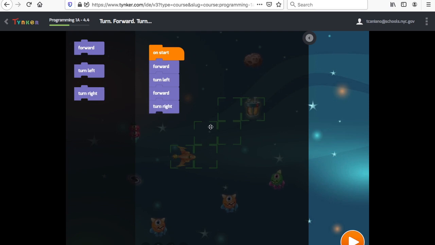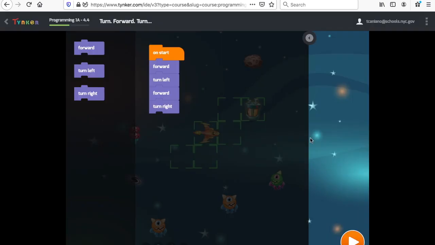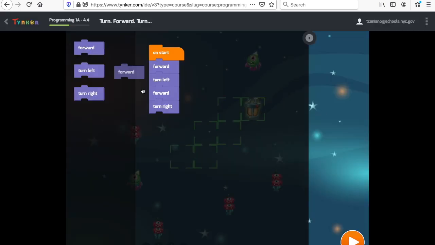You don't always have to do it all at once. Sometimes it's better to say, let me just do a little bit at a time, and you do a few times. So I run the program: forward, left, forward, and then right. So far I did good. Now what am I going to do next? I'm going to go forward. Okay, so now I've got forward, left, forward, right, forward. Now what do I do next? I turn left, and I'm going to go forward.